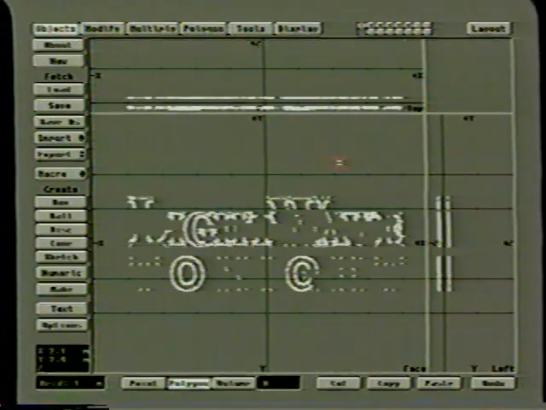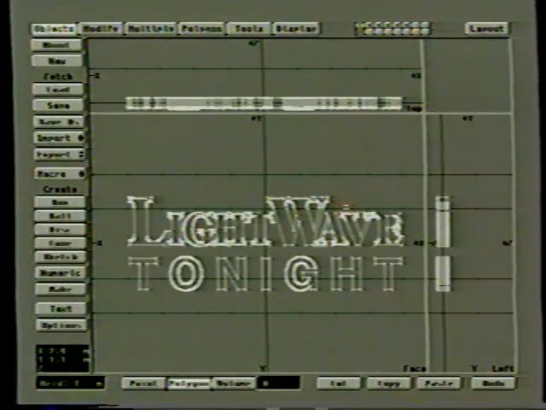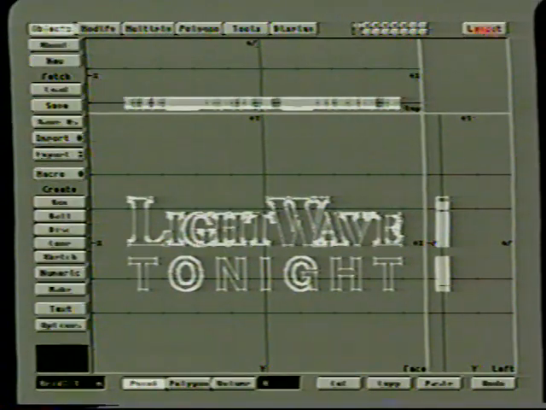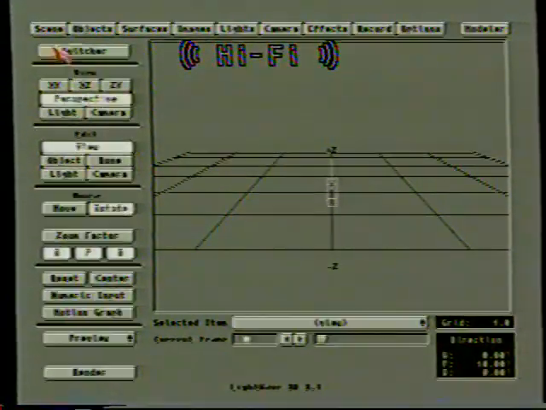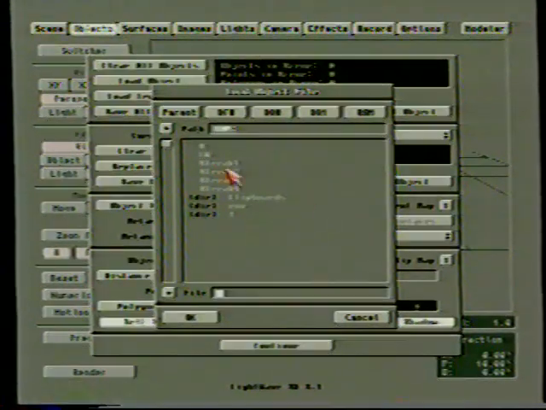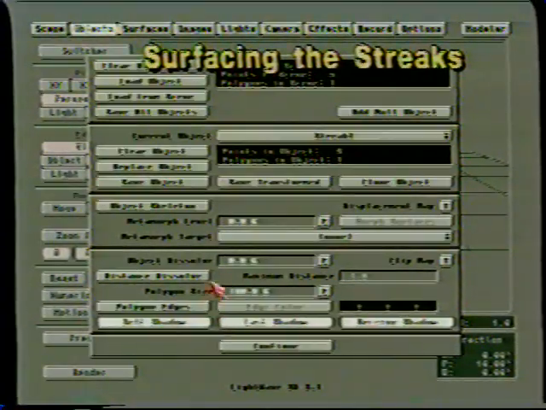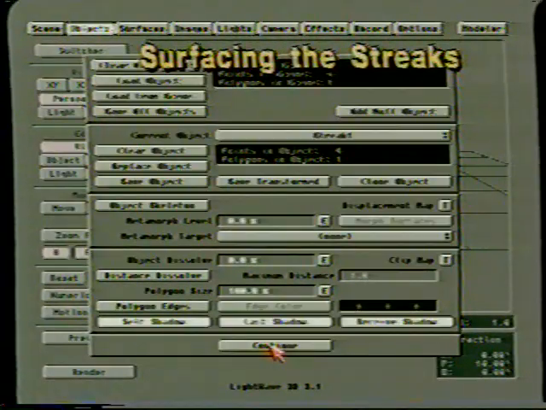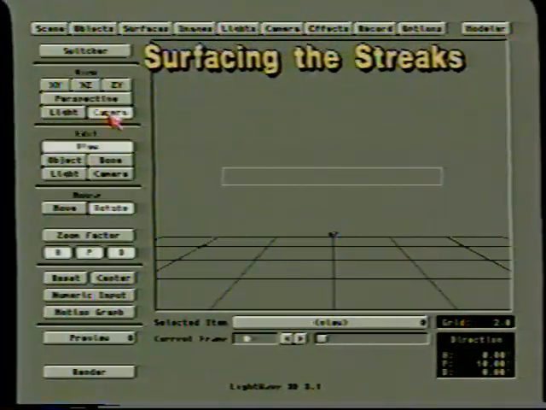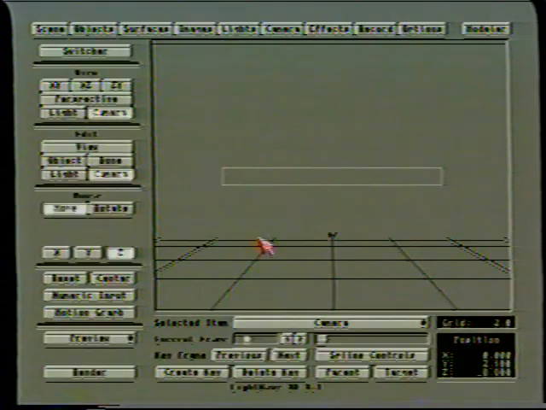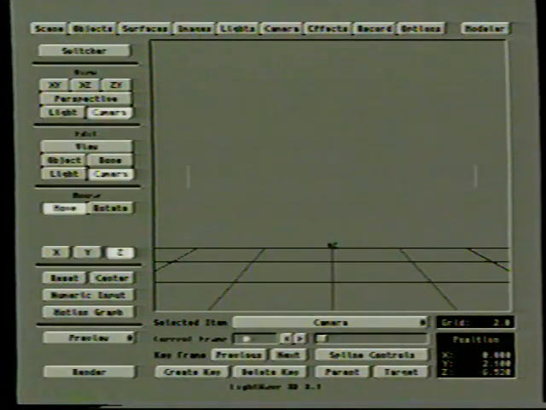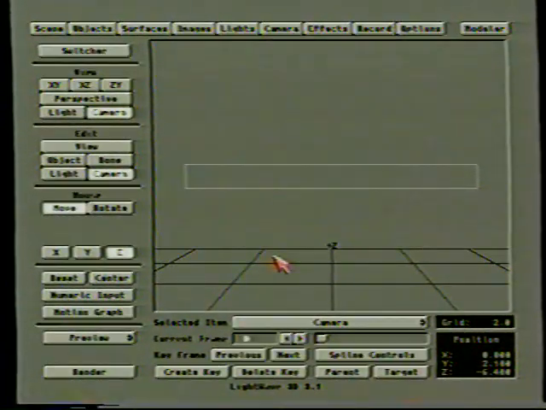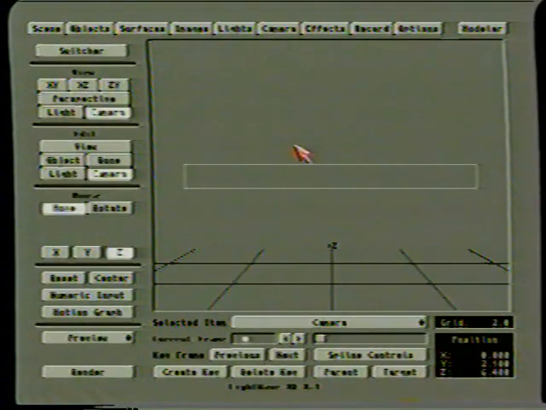Okay, so that takes care of modeling all of the objects in our scene. Now let's go ahead and set up the animation in Lightwave. First thing I want to do is surface one of these streaks so that you can get an idea of how we make the semi-transparent streaks. So the first thing I want to do is just render this streak by itself the way it is right now. You'll be able to see the difference when we start surfacing it. So I'm just going to push the camera in here and create a key quickly, and then I'll hit F9 to render out our streak.